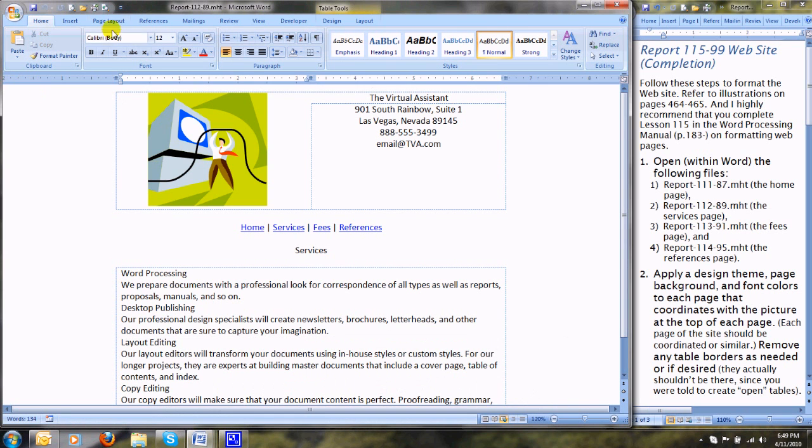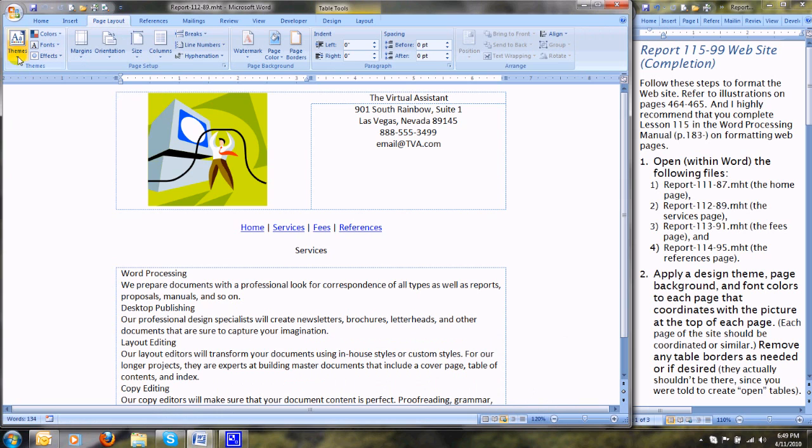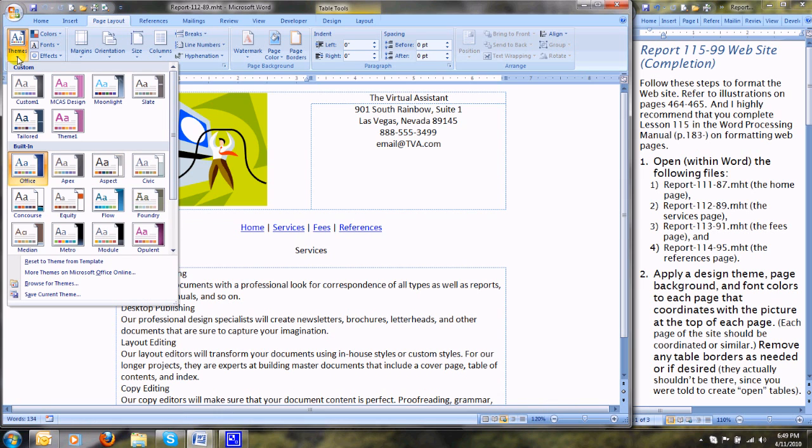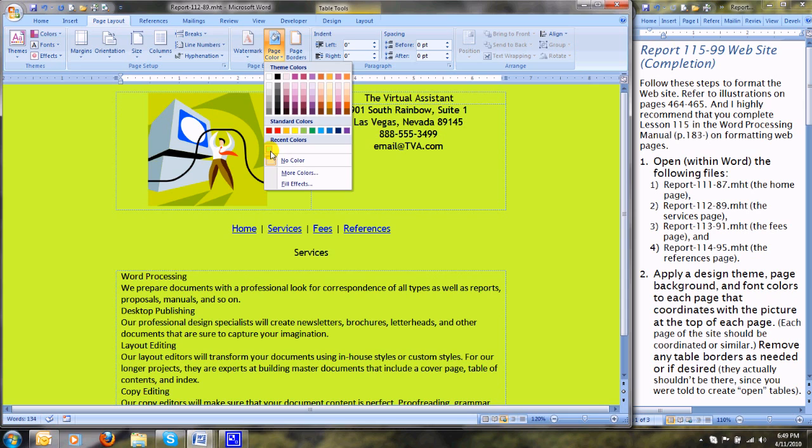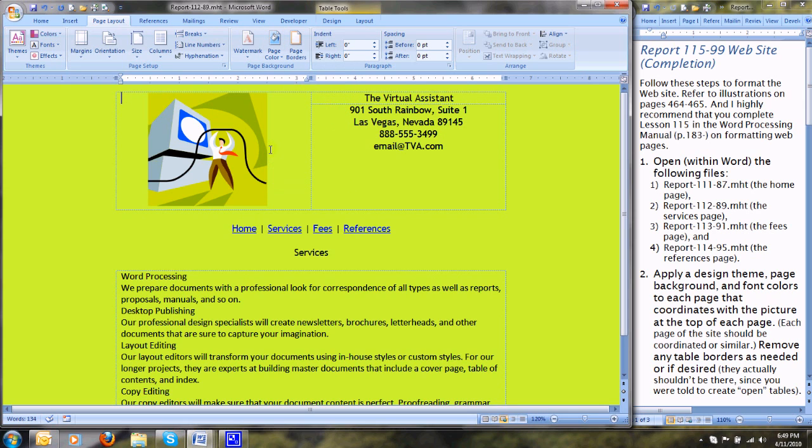The Page Layout tab, we're going to apply the Opulent theme, and then Page Background, I've got the color chosen already there on my menu, so apply that, save, move to the next one.